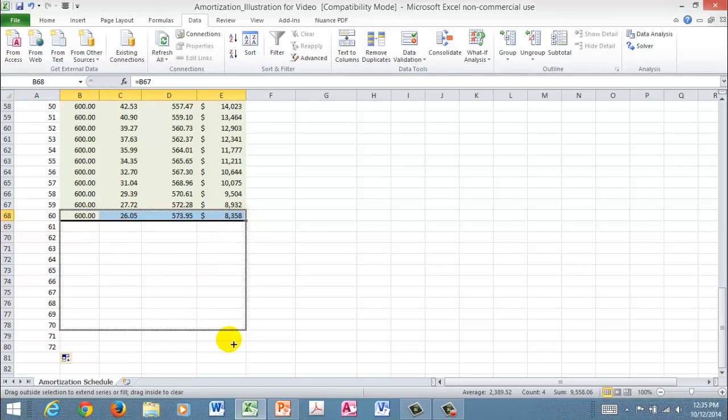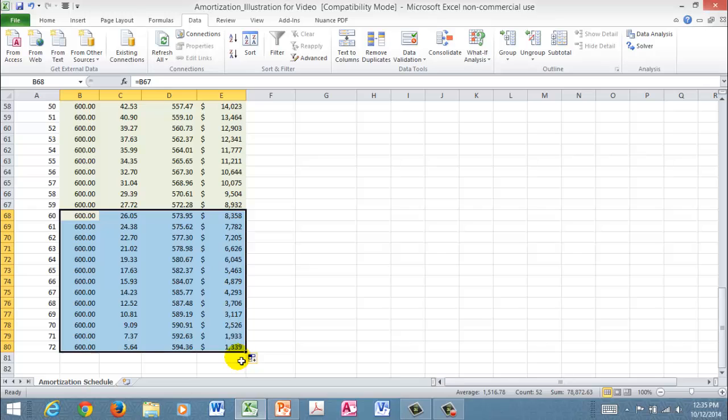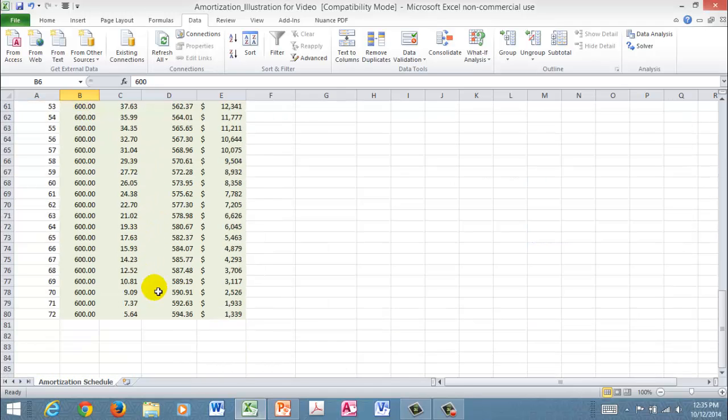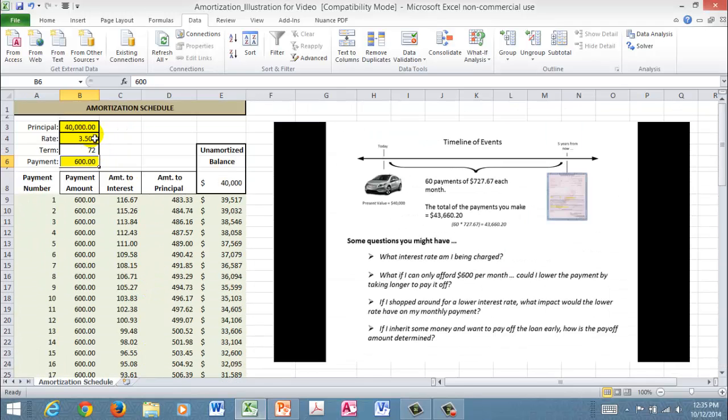I'll copy down the rest of my formula here, and notice even at 72 months I'm still not down to the final paid off amount. But let's just say one of the other variables, we're not going to change the $40,000, that's the price of our car, and we're going to 72 months here, so we've already done that. Now we have to say the interest is that other piece of the puzzle. Now I'm going to show you goal seek. So let's go with goal seek.